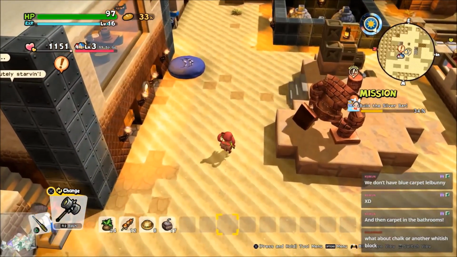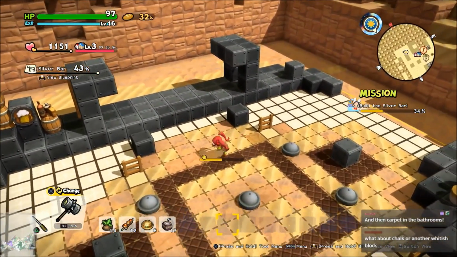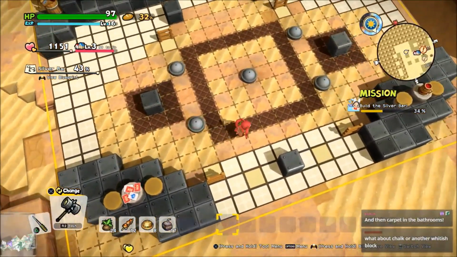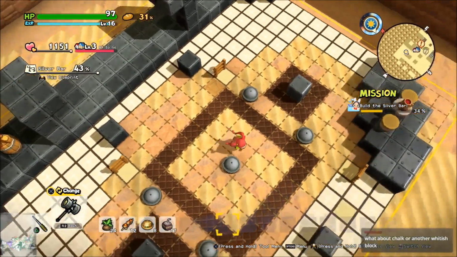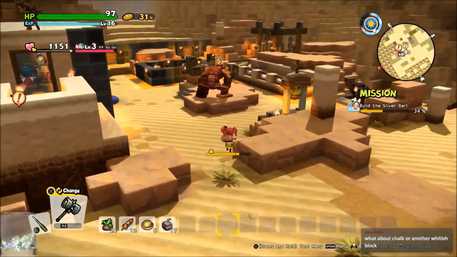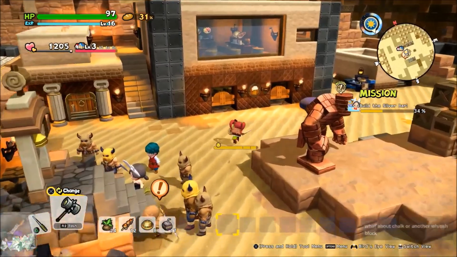What about chalk or another whitish block? I really do think that tile of some sort on the bottom of the pool would look better than a kind of uniform color. Now, when I'm done, I may decide it looks terrible, and I'll change it. But that's it. Now, we've got 99 to go. I kind of feel like at least letting us go up another level. That's 45.